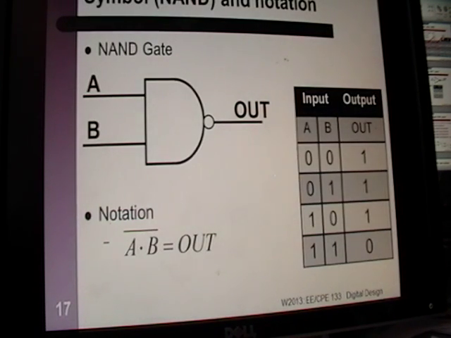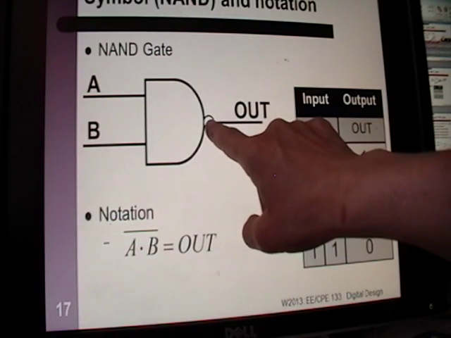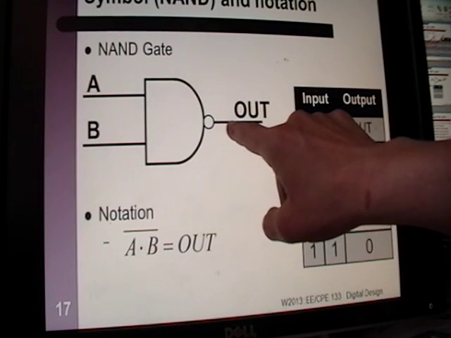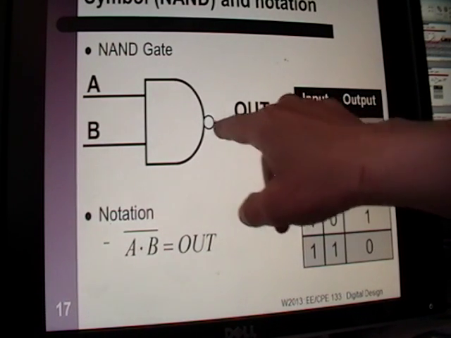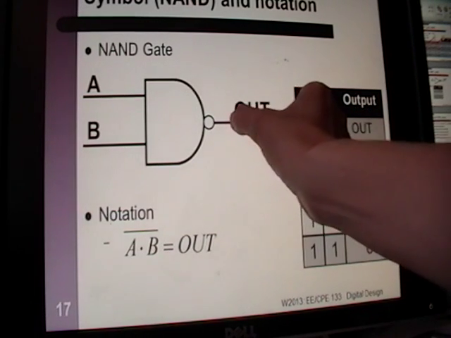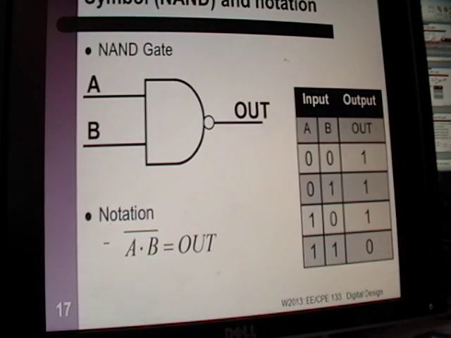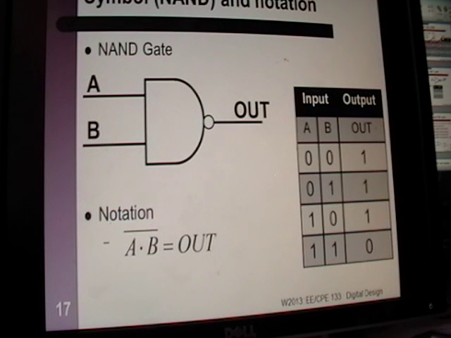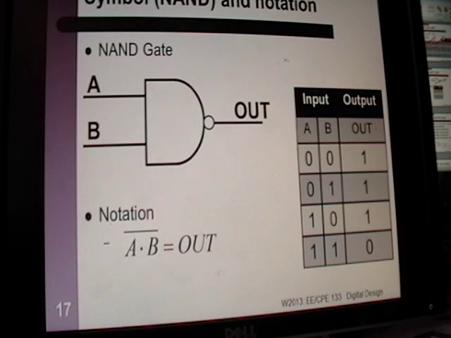Okay, and all of these gates, you can put a little bubble on the end, and that bubble represents an inverter. If you remember, an inverter takes whatever value comes into it and flips it. If a 1 comes into an inverter, then you get a 0 out. If you got a 0 into the inverter, you get a 1 out. This is like you had an inverter out here and it got eaten by this AND gate, and all that's left is the bubble. The technical term is bubble, which I always think is cute. And what that means is it's just your AND gate table, but all the outputs are flipped. This is just like putting an inverter on the output of an AND gate.